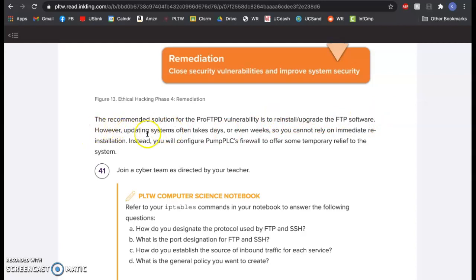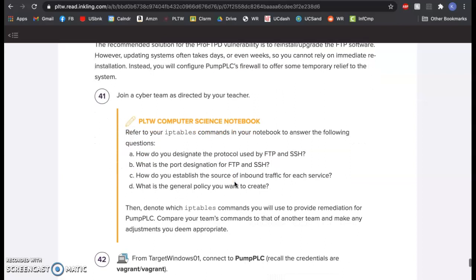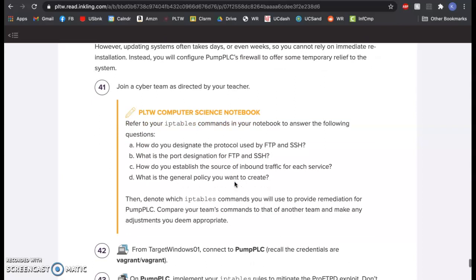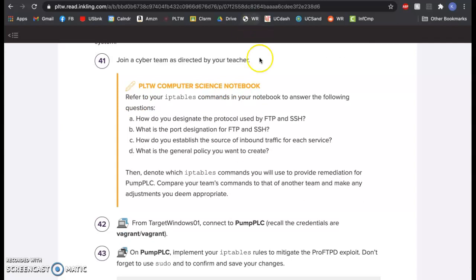But since updating sometimes takes a long time, we can also go into Pump PLC and make sure their firewall is set up correctly with their FTP table, and we can make sure that it's blocked so they can't get in and mess with it. And if you remember, you got to go back to those IP tables and make sure the source for FTP traffic only is allowed to come from our target windows.